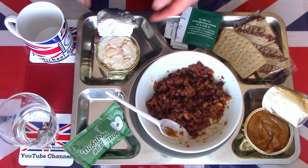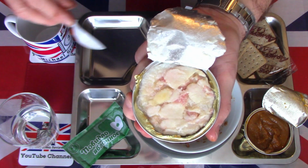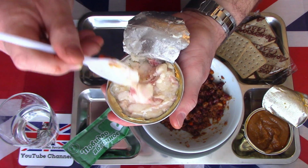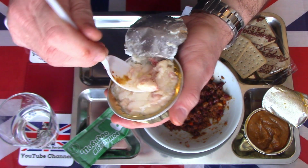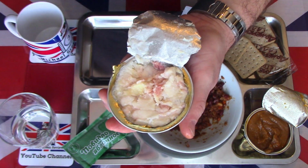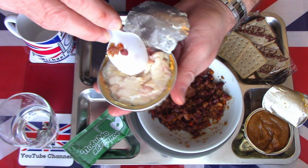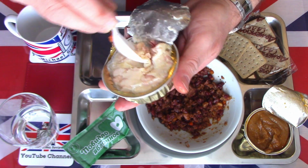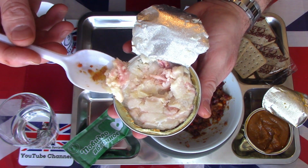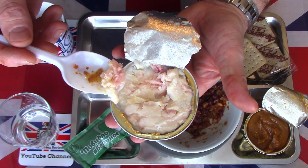Now come to have a look at the bacon or lard. Depending on the translation, it seems to give you various of it, but it is exactly what it looks like. It just looks like set lard with little pieces of bacon or ham in there. I'll taste them. Certainly not the healthiest thing out there. As it looks is as it tastes. It does taste like you're just eating lard with small pieces of smoked bacon.